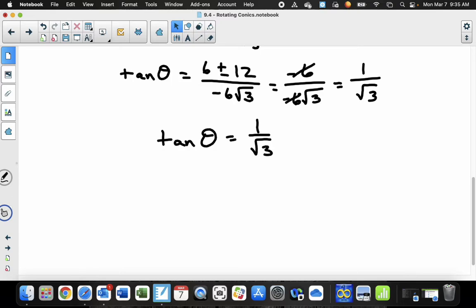And we are right back to your unit circle. Where does the tangent equal 1 over the square root of 3? What degree? This is a 30-degree angle. There's our rotation. Okay? Theta is 30 degrees. So this conic section is going to be a 30-degree rotation into that first quadrant. And it would be really great if that was all we had to do, and then we could go back to conic sections and just complete the square and work on what we did last week. Unfortunately, that's not how it's going to work. It doesn't work out that way.